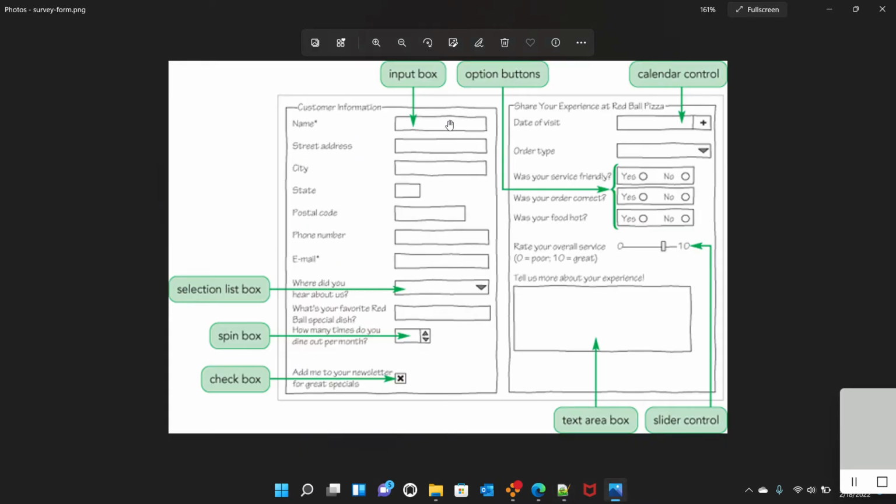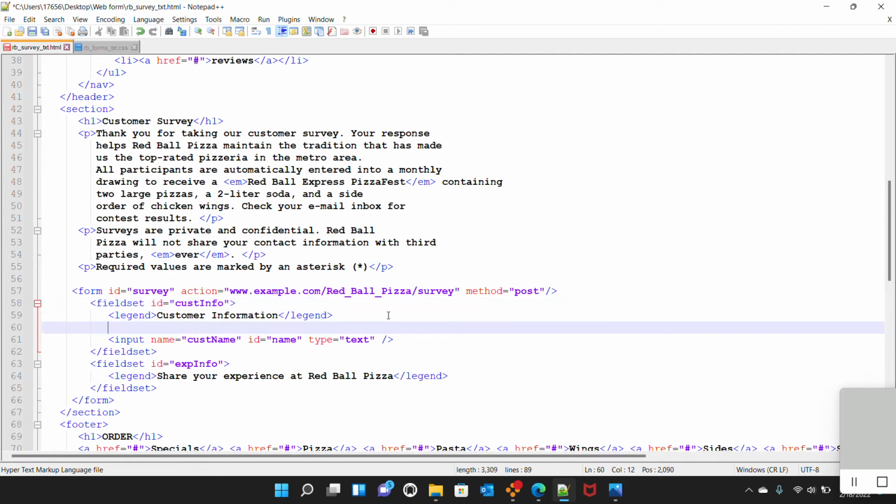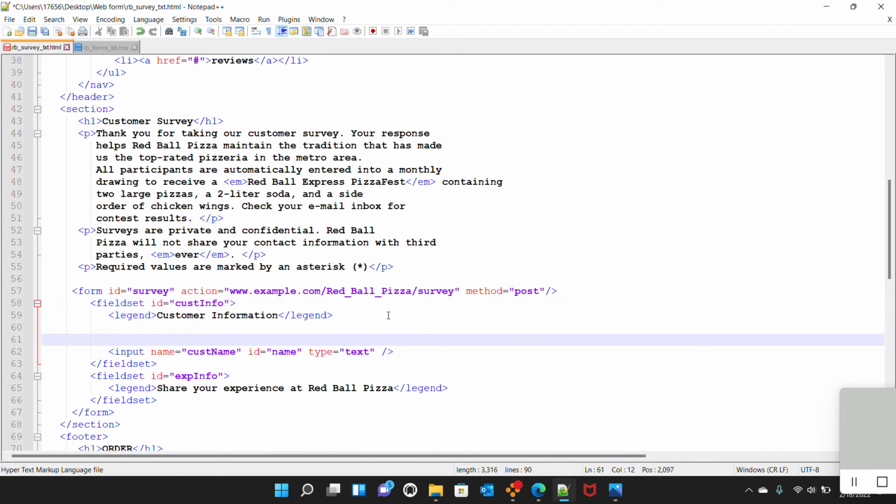So here we have an input box, and next to the input box we have a kind of label. So before the input text, I'm going to define a label, and I'm going to link it with the next control, with the input control.